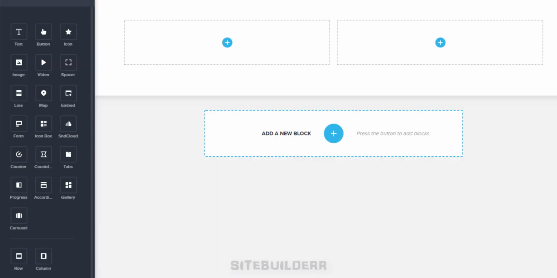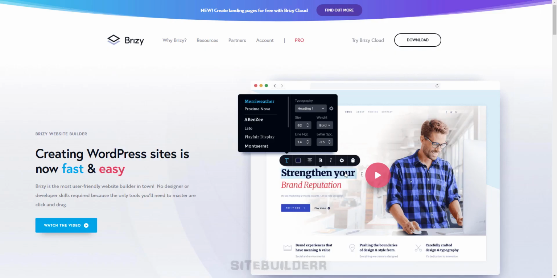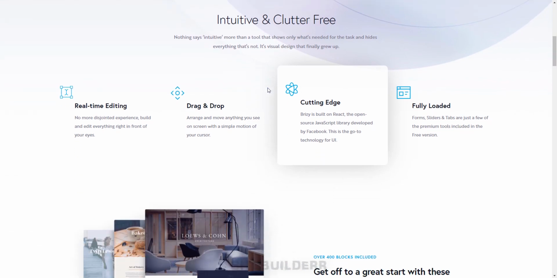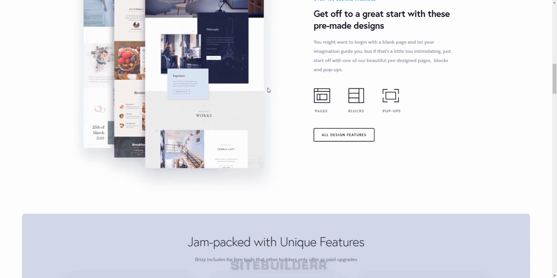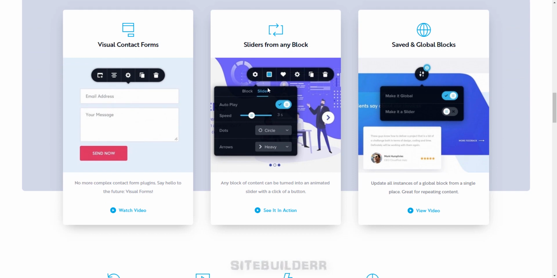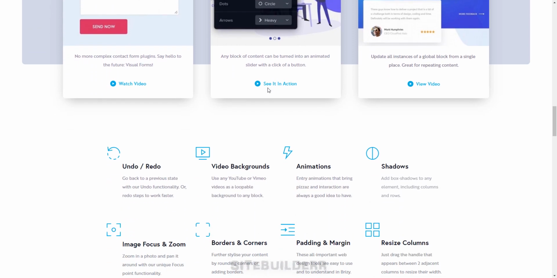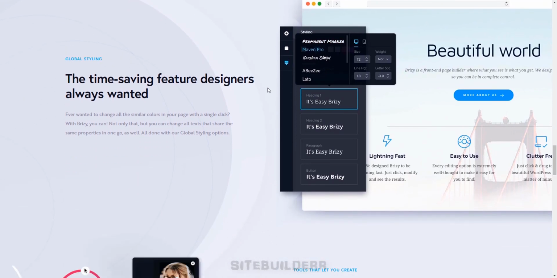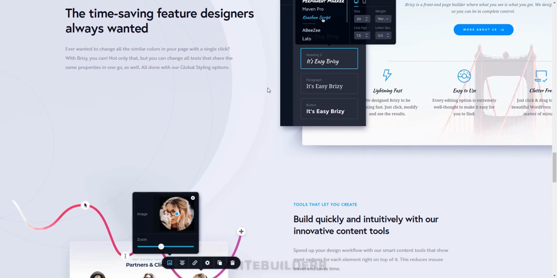Do you need a WordPress plugin to design your pages the way you want? Well, it is all possible with this new website builder called Brizy. Brizy is an all-in-one website builder for WordPress and non-WordPress websites. It has a plugin to design your website in WordPress, and an online website builder to create any kind of website you want.